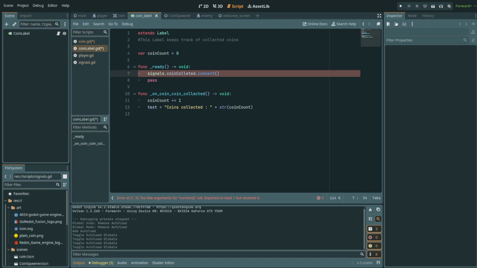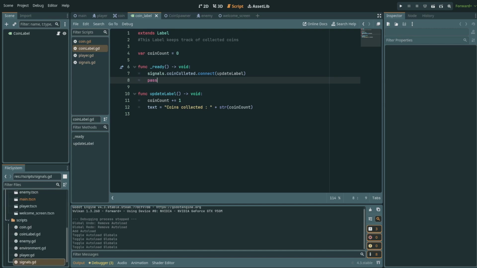In here, we have to put the name of the function that we want to connect it to. For simplicity's sake, I will rename this function to update label, and I will give it the name of update label. Please note that it should not have any brackets here. It is not a function call, but rather a callable. A callable is just the name of the function that should be called.